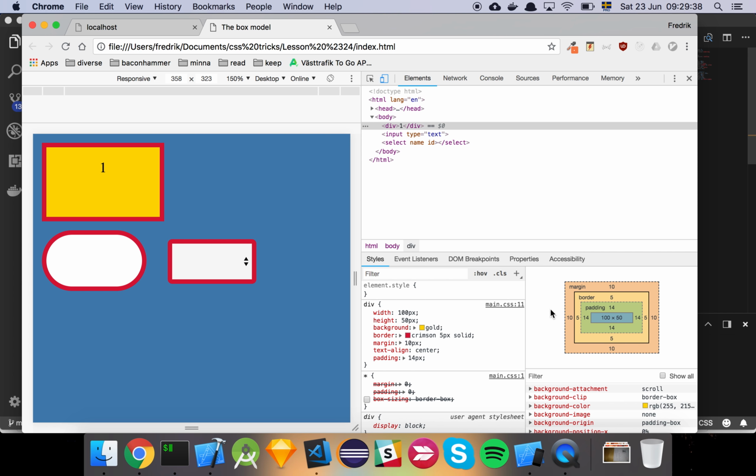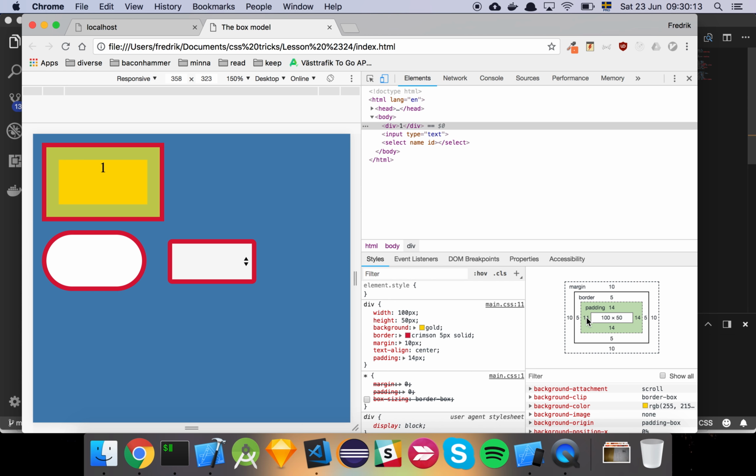And the way it works is that every box starts the same way. It has a content area which contains the information that is inside the element, if there is such a thing. So for a div in this scenario, you can see that I have put this little one here, which is the content of my box. So that's the space that I am allowing my content to have. In other words, I've declared that there's going to be a width of 100 pixels and the height is going to be 50 pixels. And some extra padding and some text alignments and margins and stuff like that, right? So that's the content area.